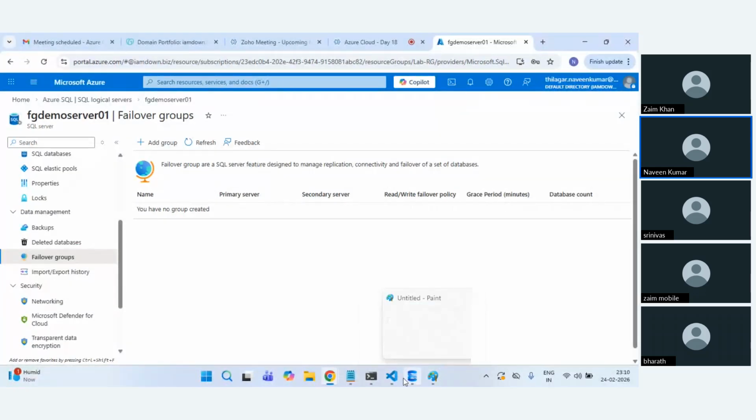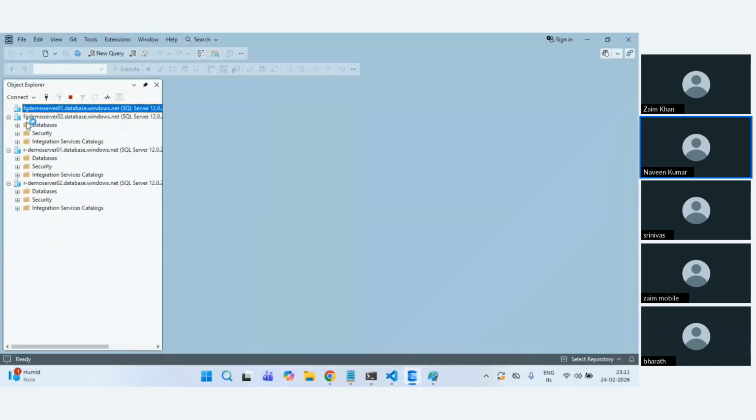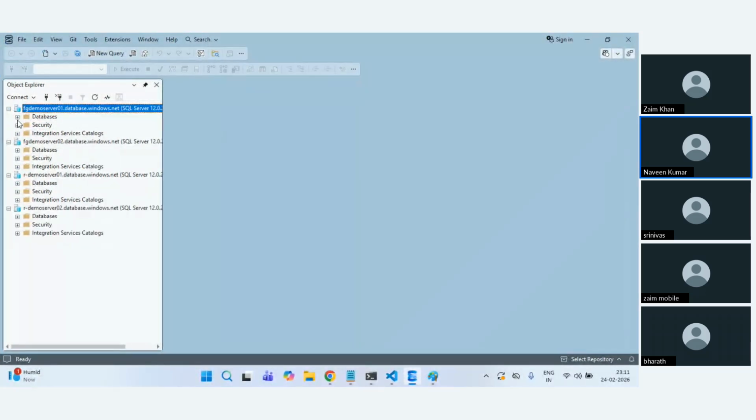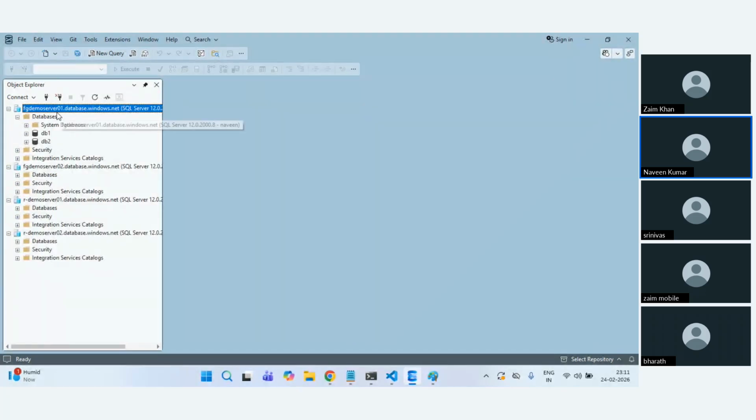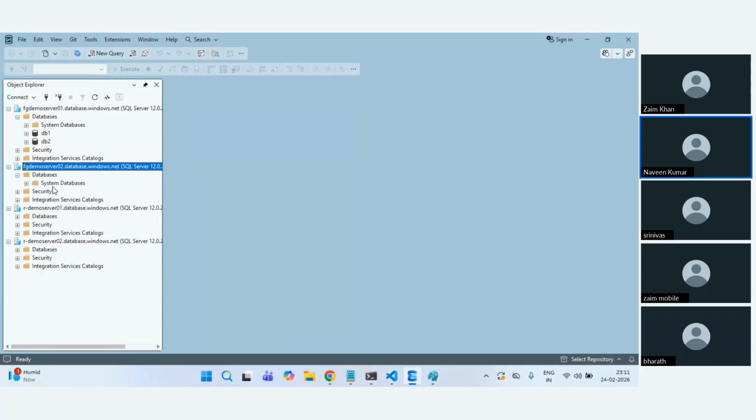Now, just to show you, I have connected to all these servers from my Management Studio locally. This is FG demo server 01, and this is FG demo server 02. Here I don't have any databases. For this demo, it's only these two servers which you see here.